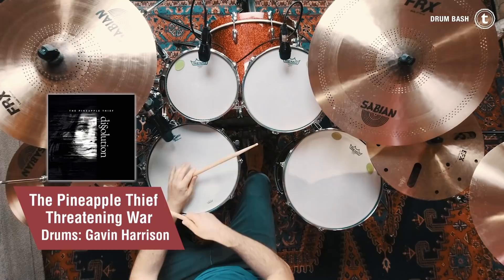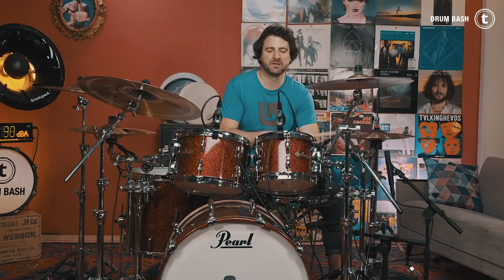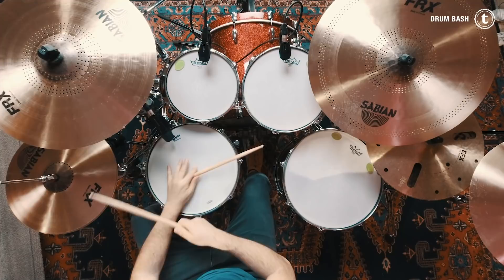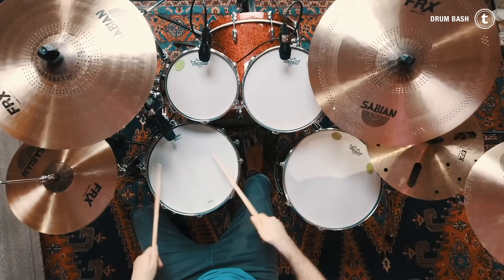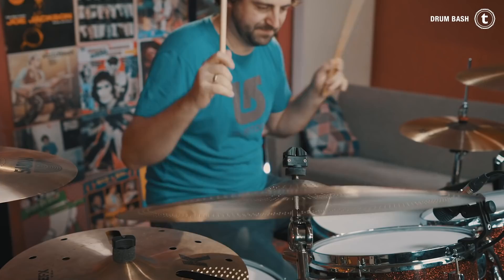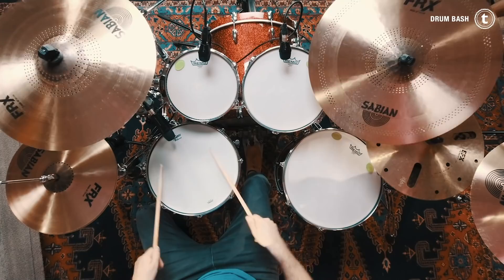The groove that comes now is a pretty good example that it is possible to play ghost notes while playing Crustic. And what he does is a mix of soft rim clicks plus playing with his fingers. And the rhythm is ripping. What's interesting is he can play ghost notes, which is something you have to get used to and feels a little weird in the beginning, but gives your grooves a very cool touch.